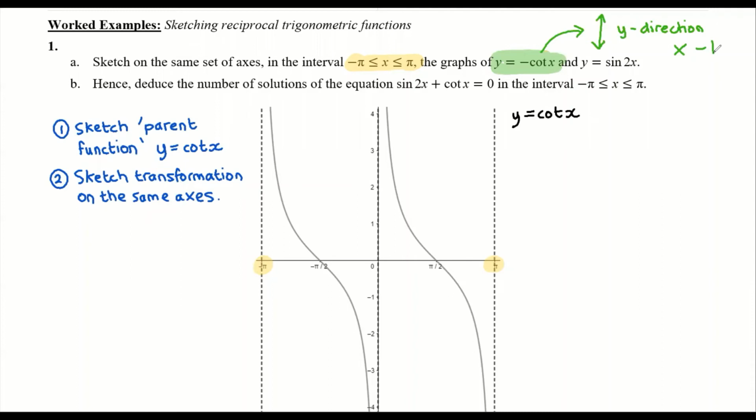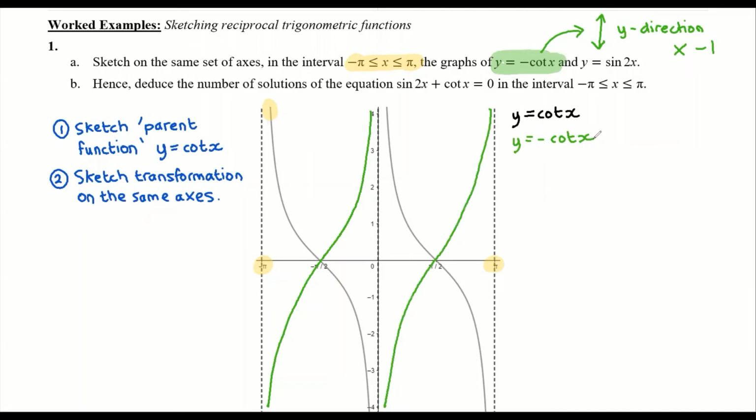So if we start with what's going to happen here, we'll start in this corner here. Well, that's a very, very positive number, isn't it? Okay, it's just beyond 4, just before we get to negative pi. So the mirror image is going to be down here, and then it's going to be the same all the way along. So if we just do a mirror image of this graph through there, that looks like we've got negative cot, or the first branch of it anyway. So if you're not happy with that, just tilt your head and do a mirror image in the x-axis essentially. Okay, and then we do the same thing on the right-hand side of 0, the positive numbers. So it's going to do something like that. Okay, and we've now got the graph of y is equal to negative cot x. Okay, I hope that was all right.